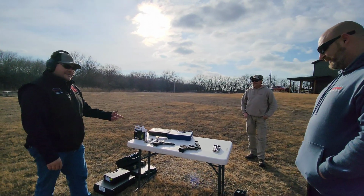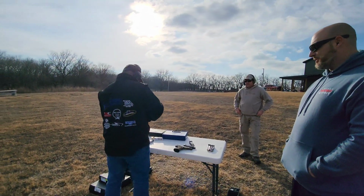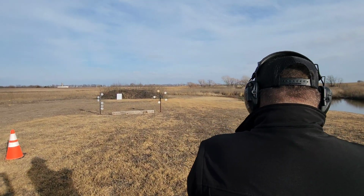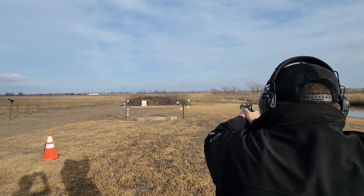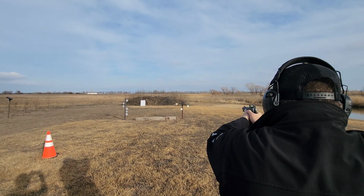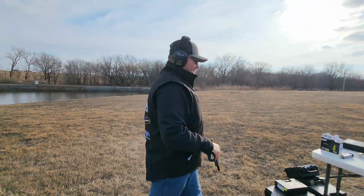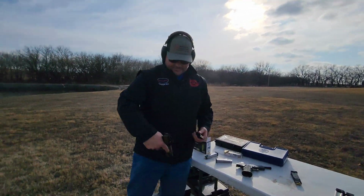Which one you going? Going with the Tisas first. All right, you're going to go with the cheaper chicken first. All right, straight to the Prodigy. You run a Prodigy, but you run the 5-inch version, right? Yes. Okay, so have you shot the 4 1/4 yet? No, never shot the 4 1/4. All right, here we go.